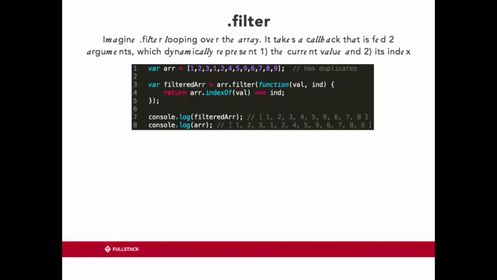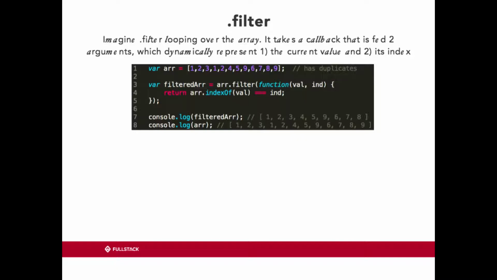So after array.forEach, the next one we have is filter, which I'm actually beginning to appreciate a lot more as I write more and more code. Once again, all of these do the same thing. They loop over the array. Like forEach, filter also takes in a callback function. And like forEach, the callback function is passed 3 things: the value, the index, and the array. Everything's true for that so far.